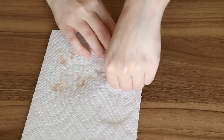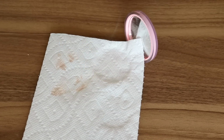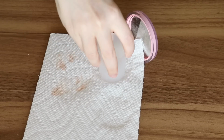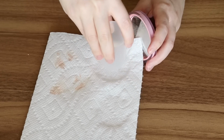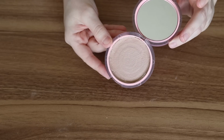If I wanted to be really precise, I would use something, well, why not just do it right now? I'm just gonna take the lid off of this setting spray and use that to press it. I don't wanna press it too hard because sometimes when it's too hard pressed, the formula's never quite the same again. So I'm just lightly pressing on that. All right, and there you have it.